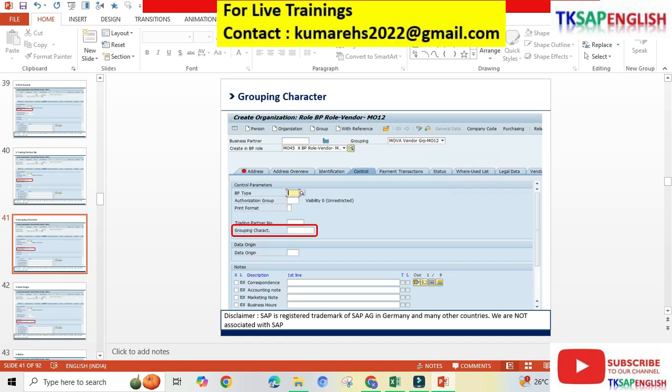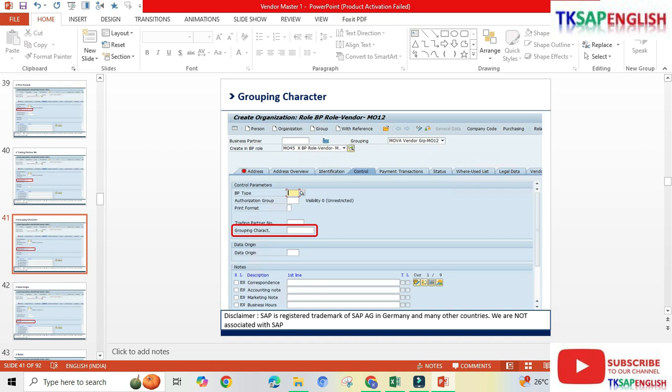Dependencies: you can edit a business partner's grouping characteristics in customizing for SAP business partner for financial service, under SAP for financial service, then general setting, then basic setting, then define grouping characteristic. You can assign authorizations to the grouping characteristics that have been defined, authorization object B underscore BUPA underscore PGM.